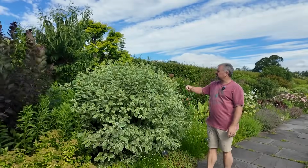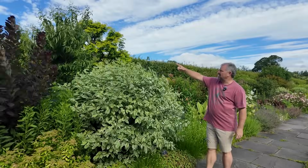I've been asked several times over the years, why don't you talk about Heptacodium? We don't see them as much in Raleigh by the time we get that far south. They are growable there, and they are there, but there's not as many. You come up here, and last year in New York and around in Canada, when they were in flower in the fall, or late summer, early fall, they're just really spectacular.